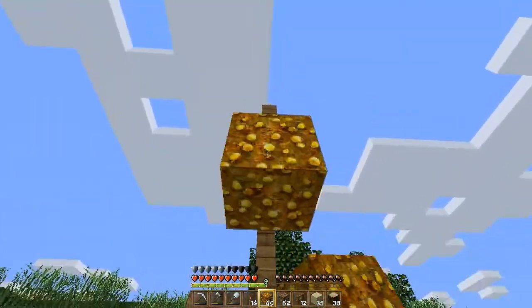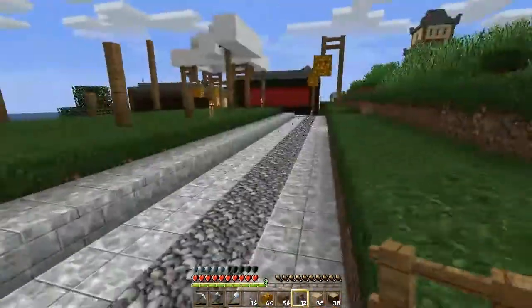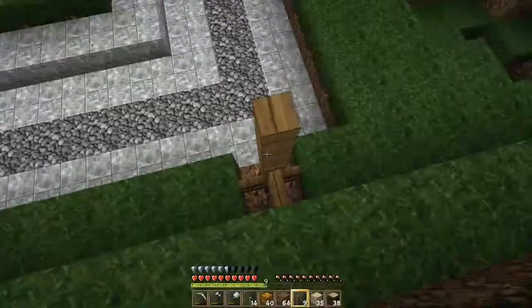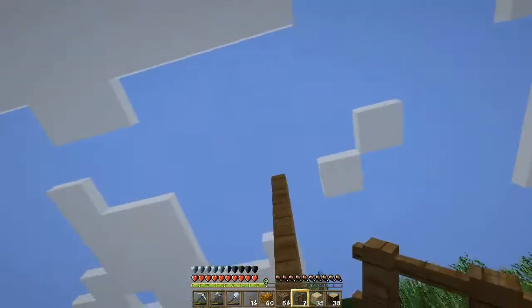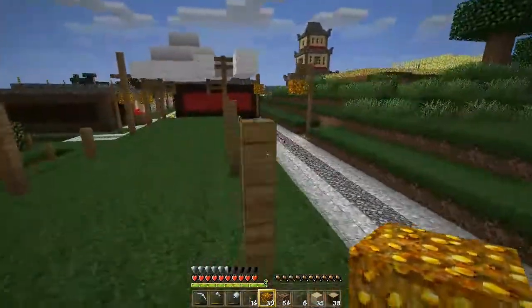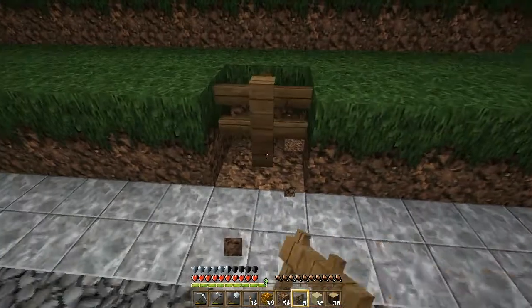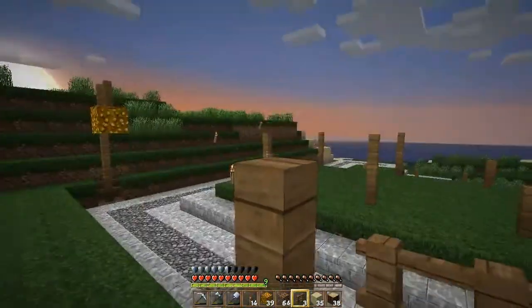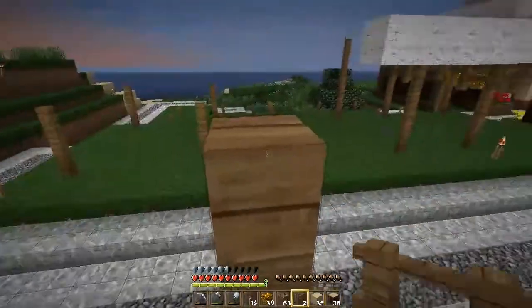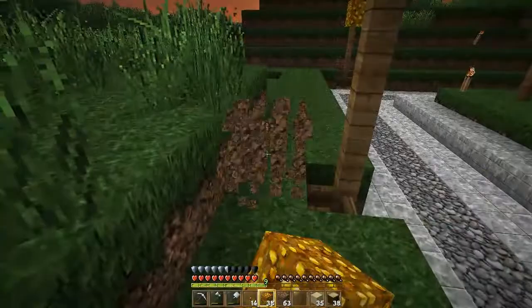4, 5. Dumb. And then one over here, right here. Bam. And then one right here in the center. We'll put it right there. 2, 3, 4. And we are out of fence posts, and I believe that is going to be all for today.